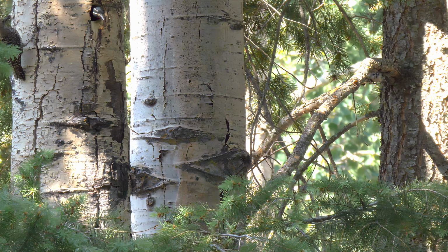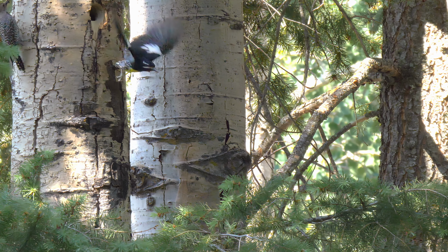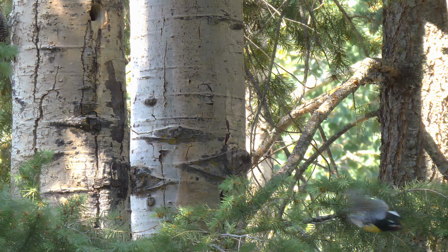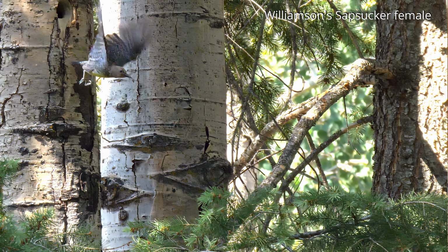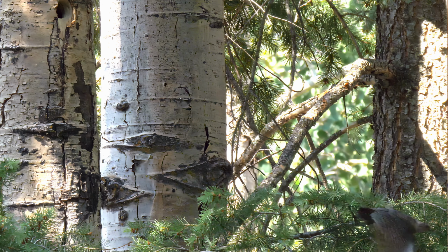But in this video, I'm going to talk about flight shots where following the bird isn't necessary. It's a great way to start shooting bird flight. I'm talking about birds that nest in holes like woodpeckers or nest boxes like wrens. The nice thing about these birds is that your scene is always in the open. The birds are usually following the same flight path. They can't come to the nest from the rear behind a bunch of leaves. You can get two different types of shots, flying in and flying out.